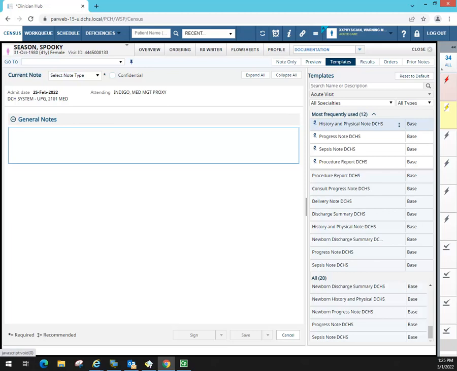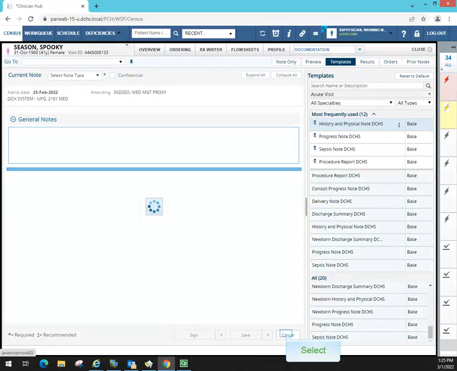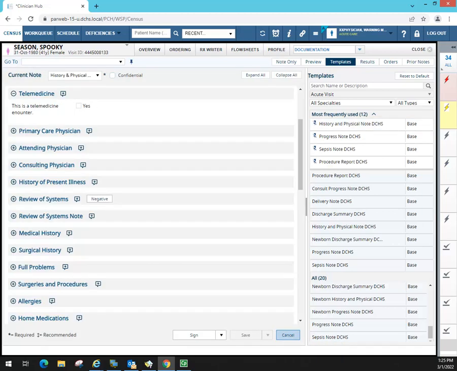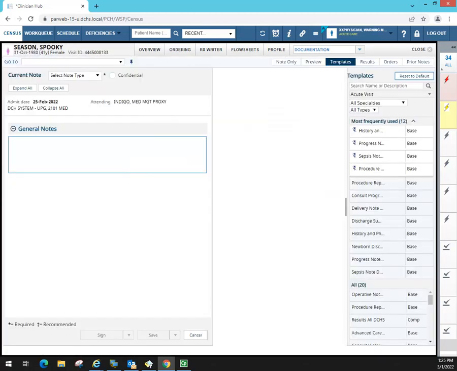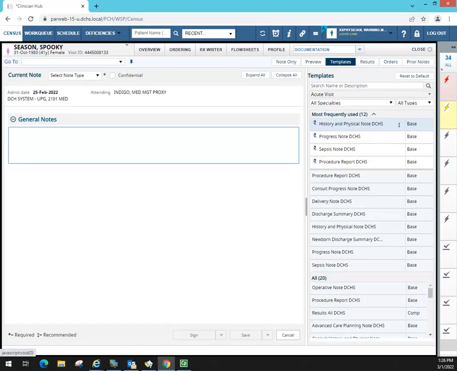How I do that, before you selected it from a list and it opened, when you clicked on the paper, we are going to highlight the history and physical note. See how I still have the left click on there? I'm going to drag it and drop it into the blue area. See how I did that? Let's cancel that note. I'm going to go back to my notes, add a note down here, add a note. There's my note types. Click on history and physical, hold that left click key down and drag it over until you see the blue.